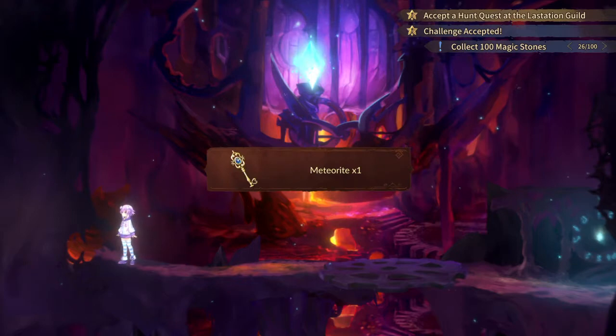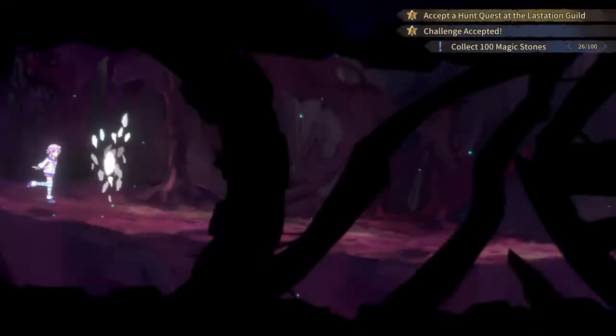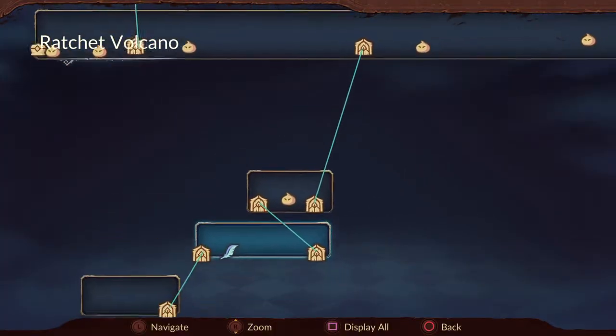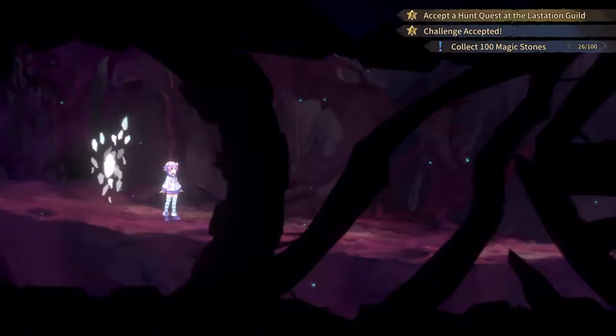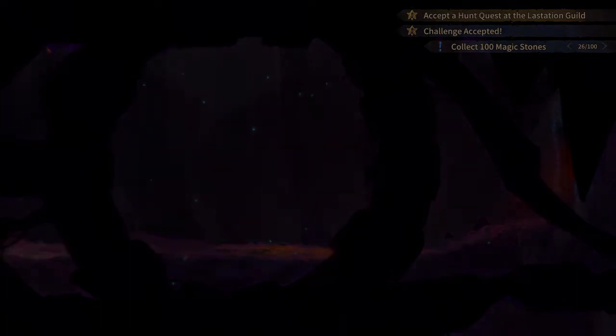Here we go. Got the meteorite. So now I can go back to that kid, right? Before we do that, let's practice a bit more. Okay, so that was a save point I needed. Seems like a weird space to put a save point, but hey, there you go.